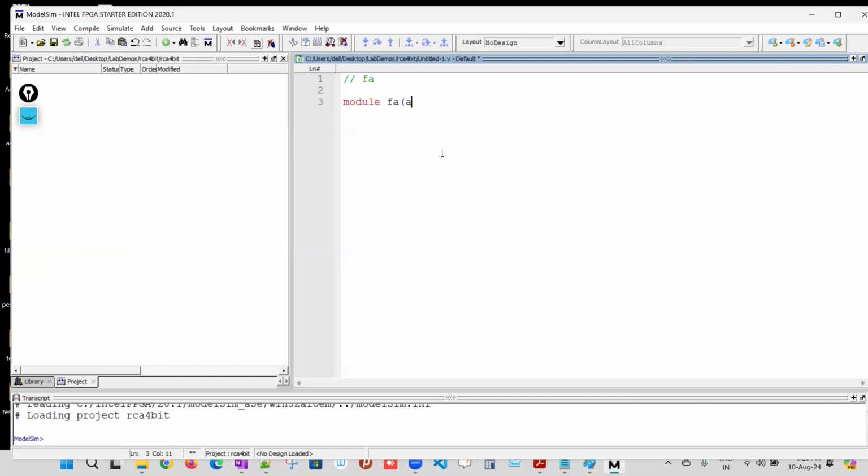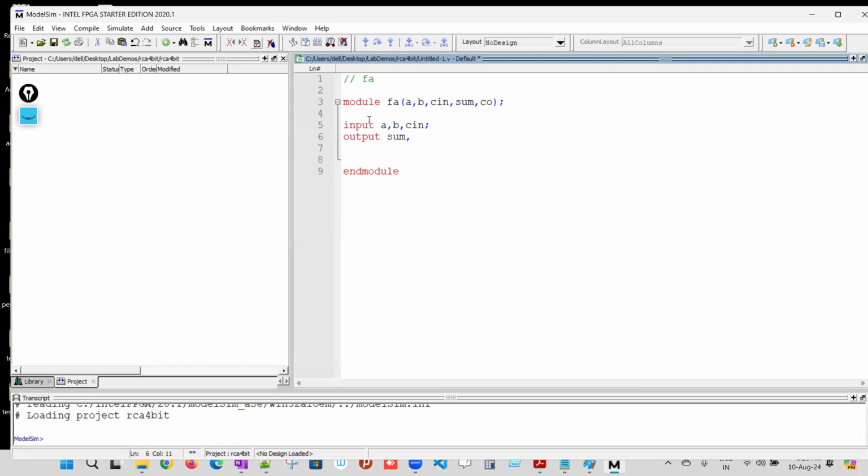This FA has 3 inputs, A, B, C in, and 2 outputs, sum and CO. Then we close this with endmodule. Now the type declaration: input A, B, C in, and then output sum, CO.